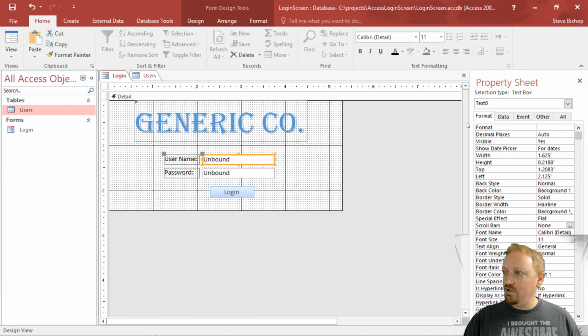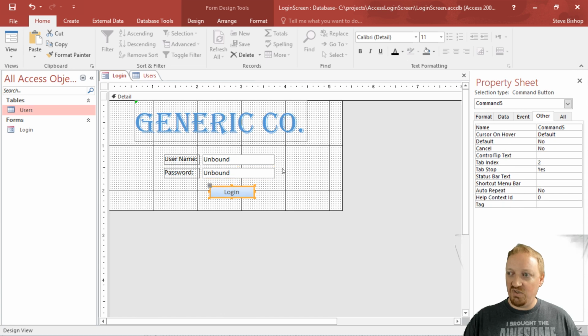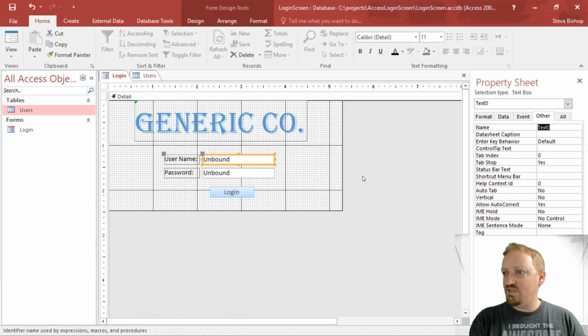Okay, so what we want to do is give some names to these text boxes and this button, because otherwise we're not going to really know what it is. Like text 0. How do we know what text 0 is, right? When we're trying to do coding, we've got to give these things appropriate names so we know what controls we're dealing with. So I'm going to go ahead and give this TXT. I like to prefix these controls because then it helps me understand what I'm doing.